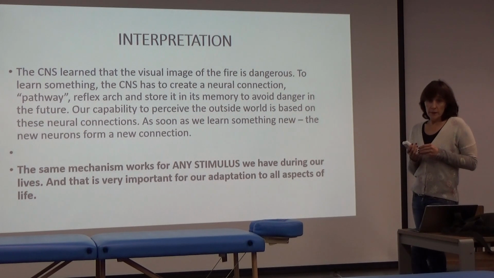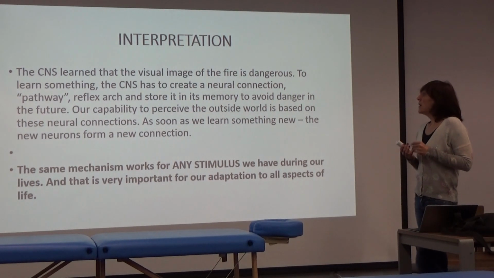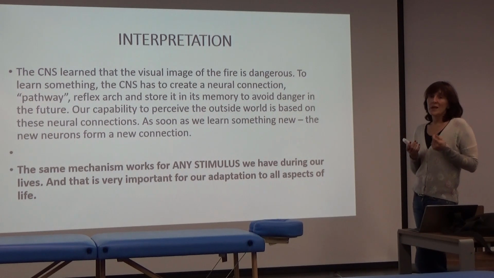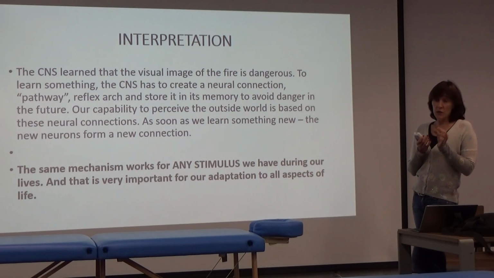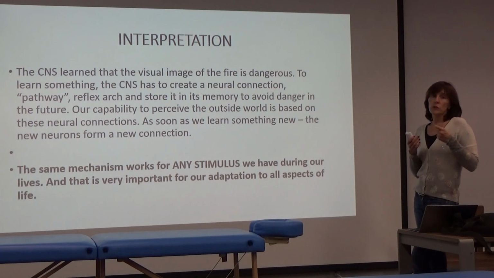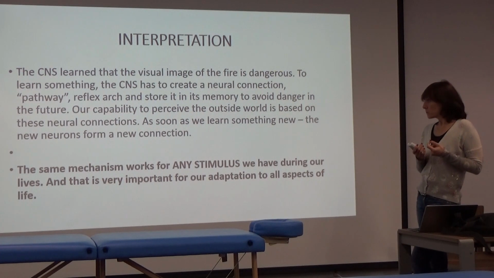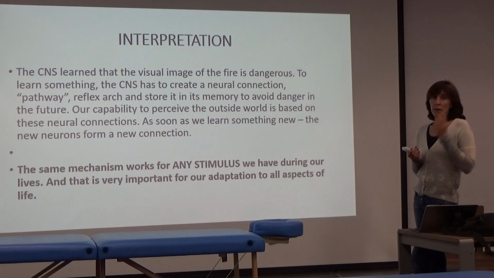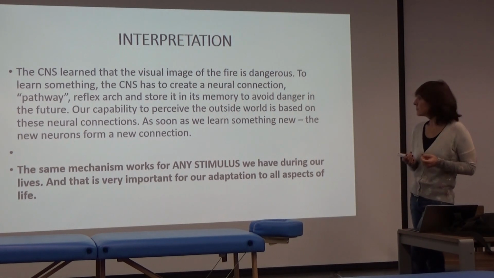Interpretation is very complicated, and it's based on our ability to create the neuronal links. The connection between two neurons is the link, and it's called the primitive memory. And again, for any kind of stimulus, the nervous system would put a label. It's a good stimulus, it's a bad stimulus, it's a neutral stimulus. And this is going to be our guidance in all our life.